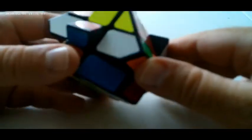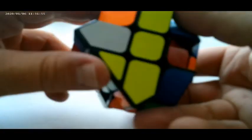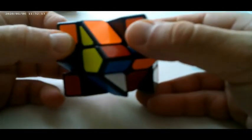so I'll just go ahead and get started with this, and of course I always like to start with the white. So we will just get that going, and there's the last white, and so we've got blue, orange, and green, so I'll need to get that solved, and then our green and our reds.